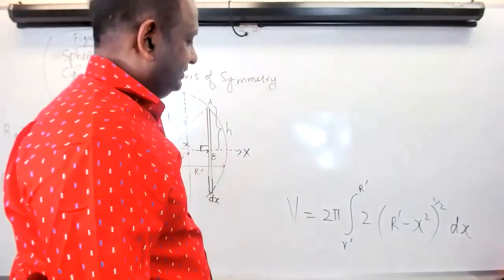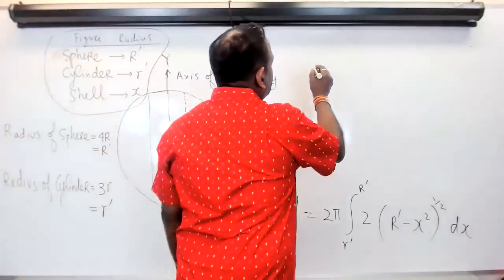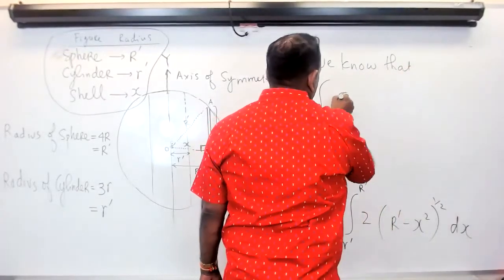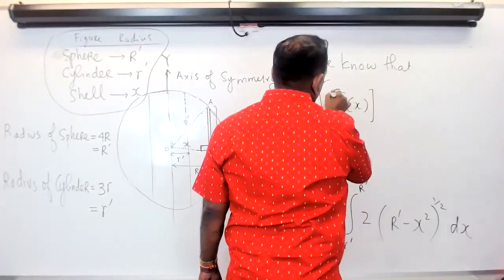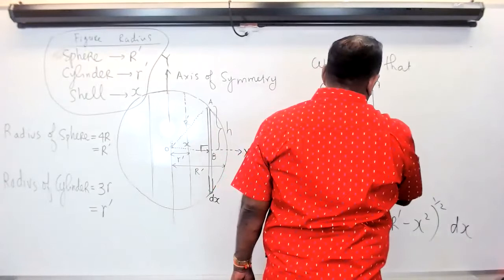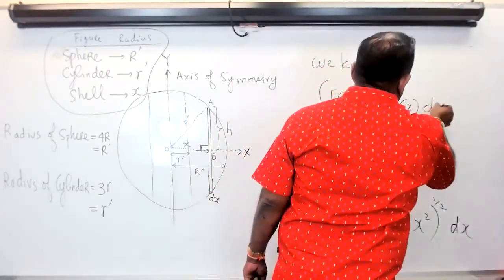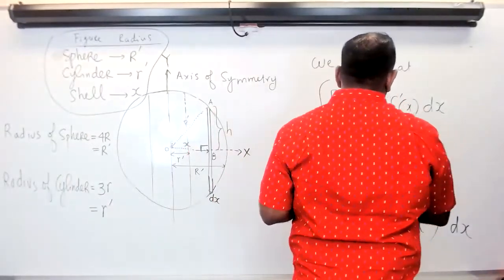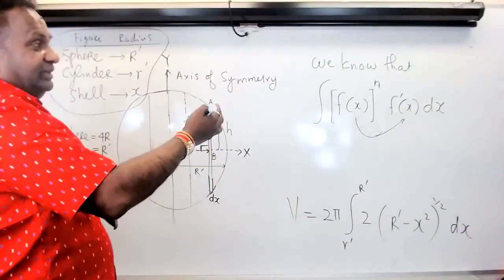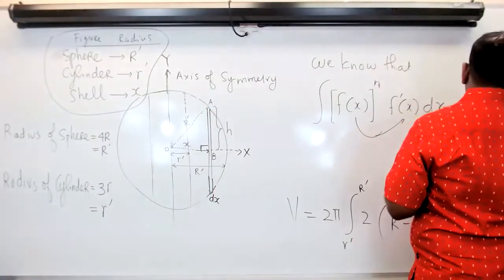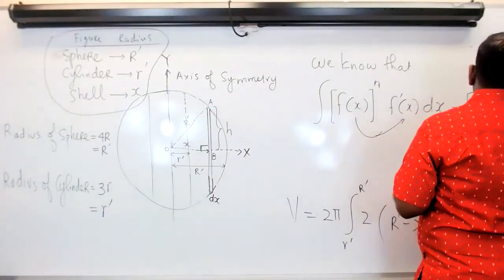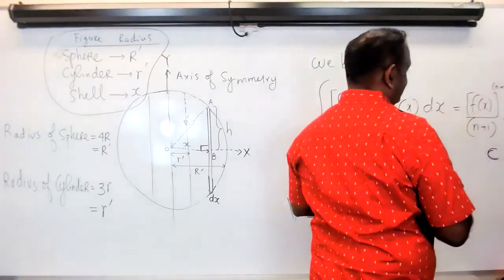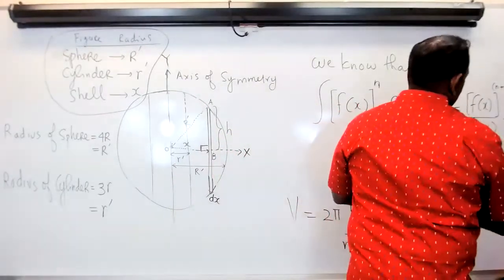If you have an integration like this, with a function f of x to the power of n, and you have its inside derivative right next to it, meaning the argument of the function has its derivative right next to it, you can give the integral as f of x raised to the power n plus 1, over n plus 1, plus c, the constant of integration. You know that constant of integration.